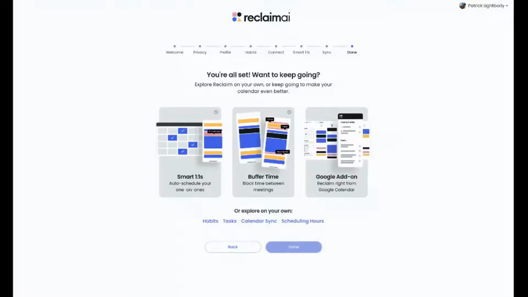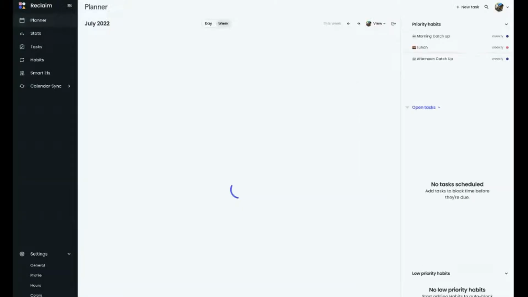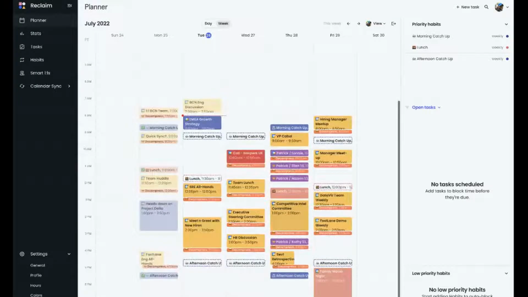So at this point, you're signed up, and this is probably where a lot of you all are with Reclaim. And what I want to do is take a moment to walk through some of the main functionality, but highlight the things that you might not already have been aware of. And I'm going to start by actually not looking too much in the Reclaim UI, but actually spending a little more time in the Google Calendar UI.